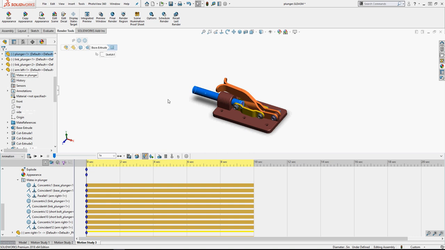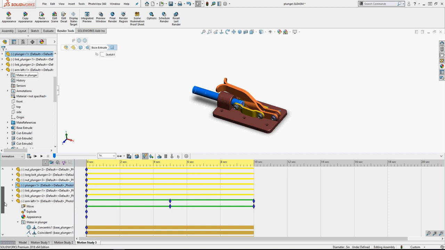And then we have the plunger here, and that's going to be shaded until 5 seconds. And then we're going to transition it to wireframe at the 10-second mark. So we're going to play with different ways of modifying the display. So we're going to start with the arms, and I'm on page 14 of the tutorial.